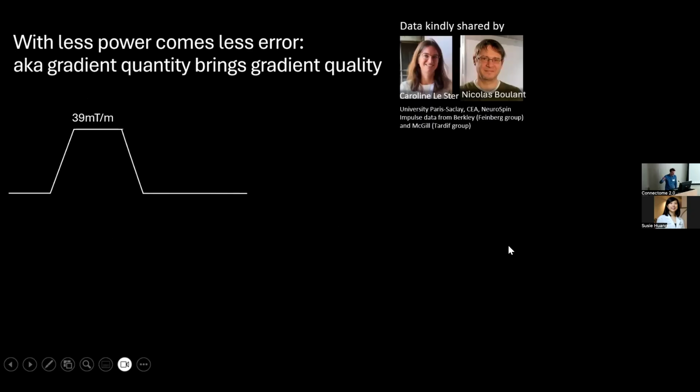When I say that with great power comes great error, I don't mean to say that these high-performance gradients are low-quality gradients, right? For example, as Iliana said, if you dumb them down to use the gradient performance as you would on a conventional scanner, they are much higher performance gradients with higher quality. And I would like to make this point on this slide here.